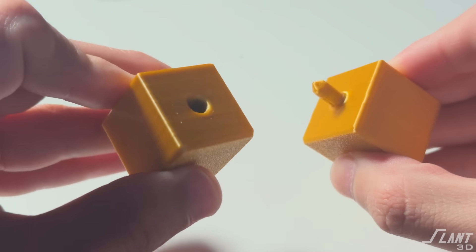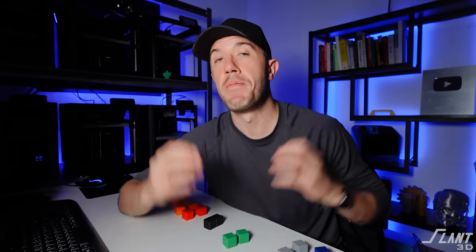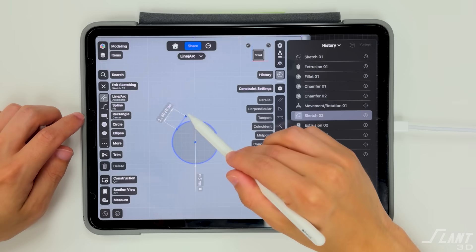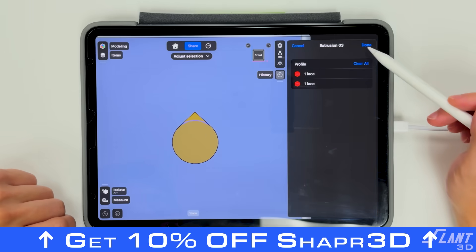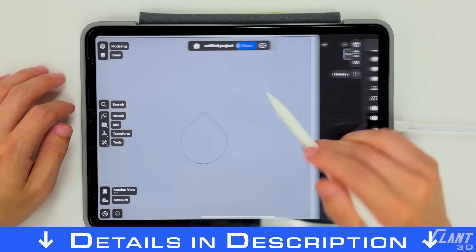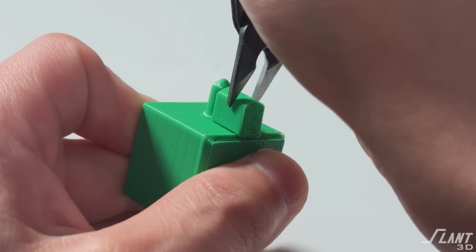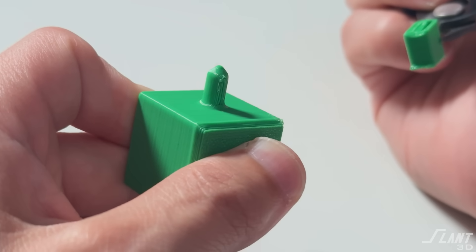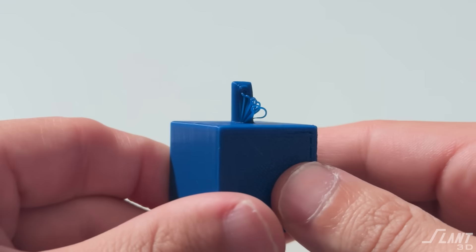You still have the tolerance problem of holes always being a little out of shape. To get rid of the sag at the top of the holes - which is caused by the slicer, the material, or the print resolution - one of the simplest things you can do is give the holes a small corner on top. Make it fairly shallow; this allows the hole to hold its shape without causing a tolerance issue. You also want support underneath the pin itself to keep it crisp and avoid sagging.